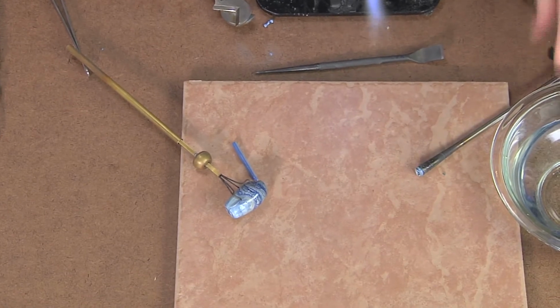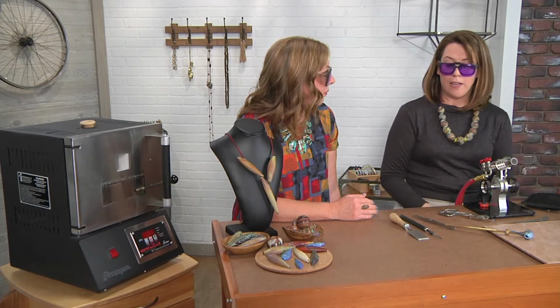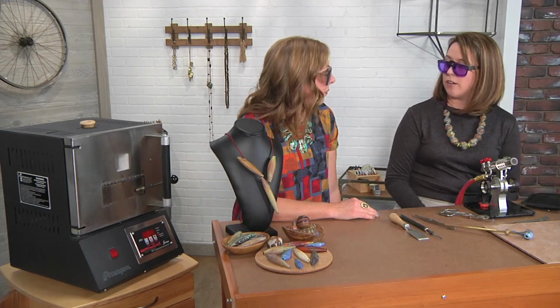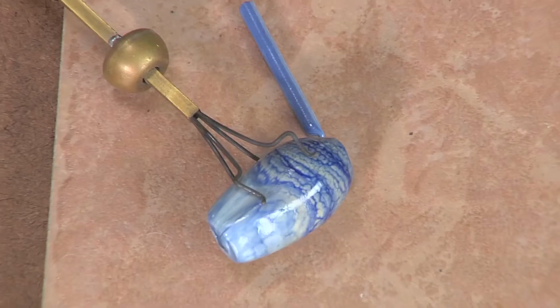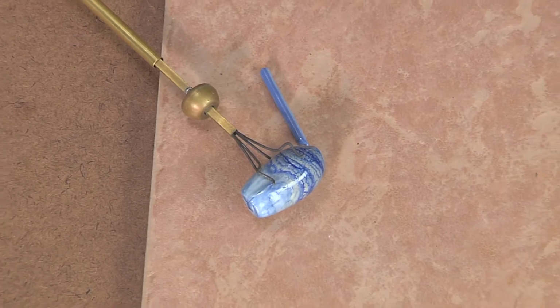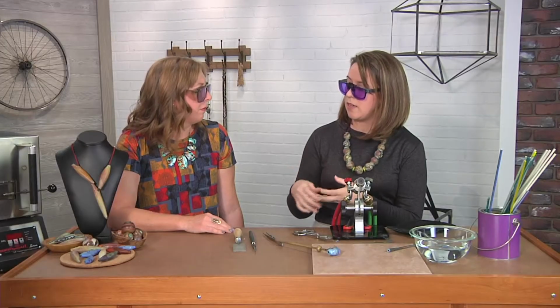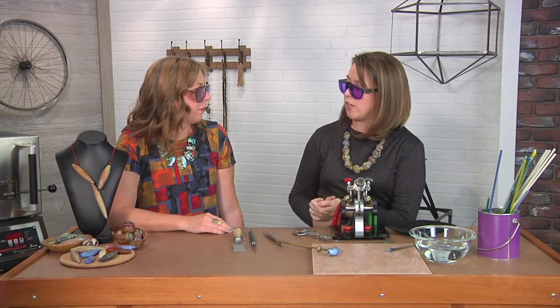Okay, and once it comes out of the kiln, is there anything you need to do to it, or is it ready to roll? No, I always tumble etch usually to take away the shine of my beads. Okay, and what does tumble etching mean? I use a rock tumbler that I modify, adding silicon carbide and abrasion pieces, and it abrades the surface, kind of like sandpaper, so that it's no longer shiny.